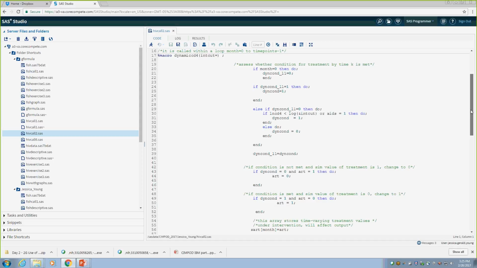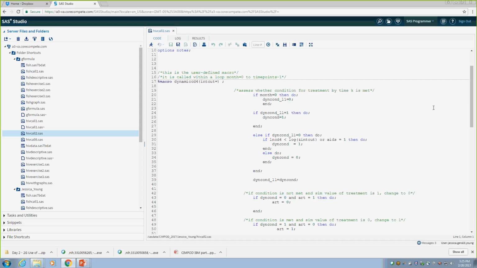Let's forget about this for a second. So if you go back up again to the loop, so now you have a value of CIMPOD. Now you're going to get back up again. When you're at month 1, this is going to be called because you're not at 0 anymore. So now, if you got a 1 on that first time, this was set to 1. So it's going to say if you met the condition last time, you still need it. So this whole thing is going to be skipped, and I'm just going to go right here. But if you didn't need it, I'm going to check do you need it this time, and then I'm going to change treatment accordingly if it was simulated in the wrong way based on your value of CIMPOD.